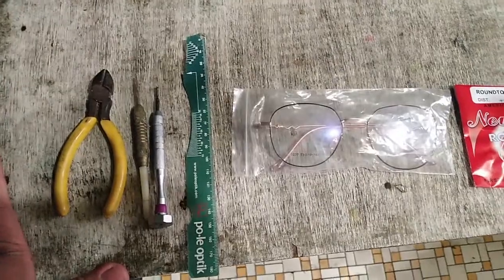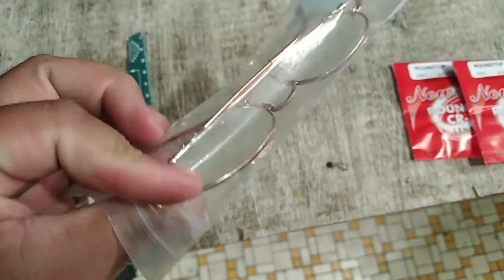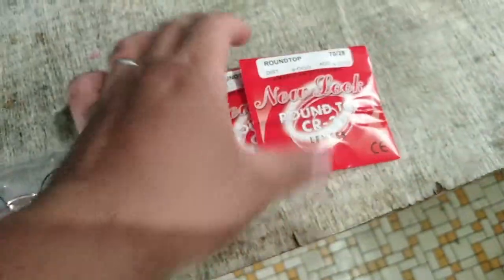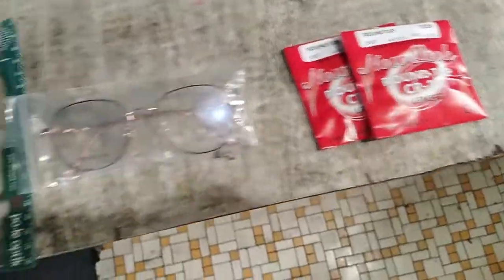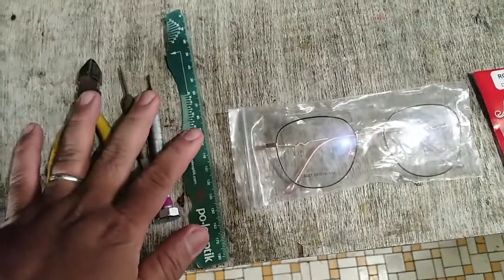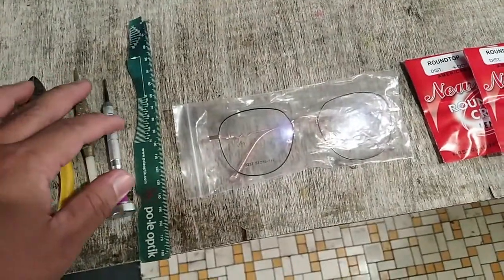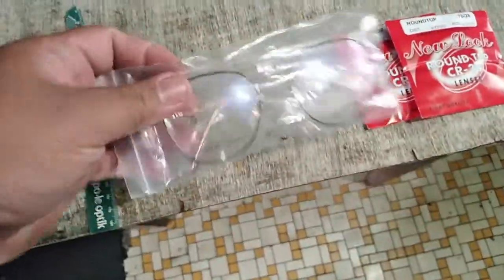For the video today, we'll cut a bifocal frame, bifocal glasses. As you can see, we have the full frame metal. Okay, and also we have the round top bifocal with line round top. So here's our tool. We will do a manual cutting. Okay, how to make glasses with a bifocal round top.